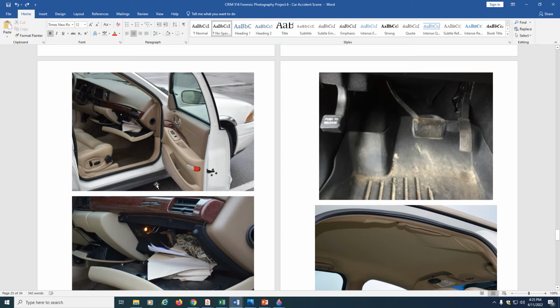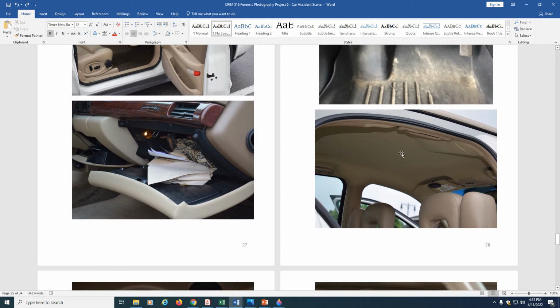Once you get inside, then when it comes to this stuff with your glove compartment, stick with just medium, and then close up. Pedals, were they damaged? Was there anything on them? Those are things that you would want to take a picture of to see, were they broken? Did they have, like I said, any damage, any substance that may have been on them that could have contributed to the crash? You'll also want to get that. So passenger side here with glove compartment, driver side, you're going to want to look at the pedals.